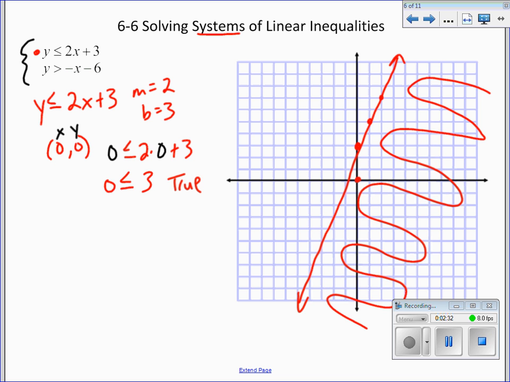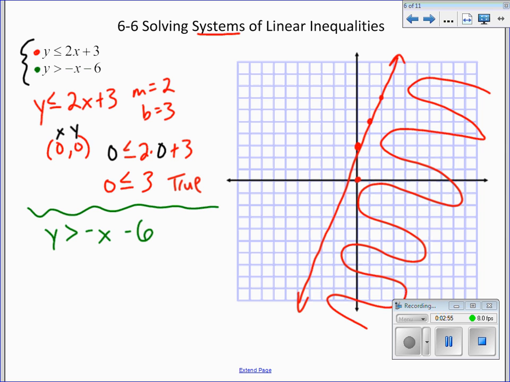Now this is what we did in 6-5. Everything up to this point is 6-5. Okay? If you're confused on this, I'm going to urge you to go back to the 6-5 video and watch a couple more examples so that you know what you're doing there. Because now we're about to proceed into 6-6, which asks us to graph the second one, which we're about to.